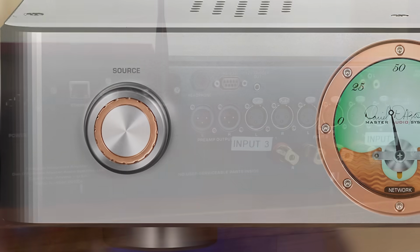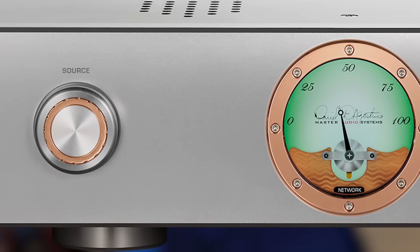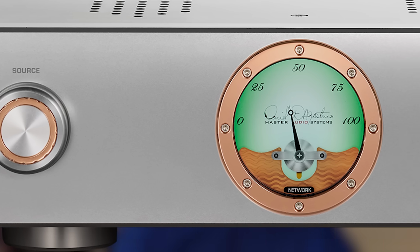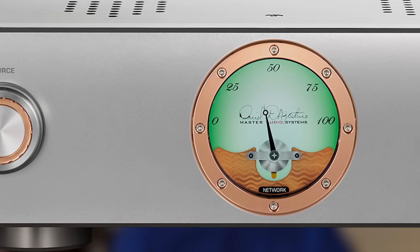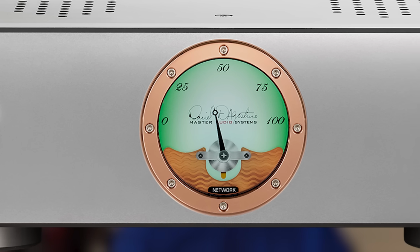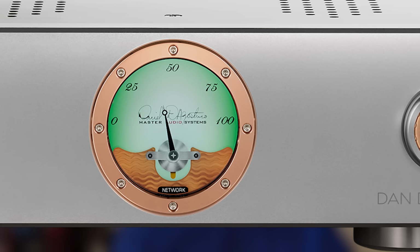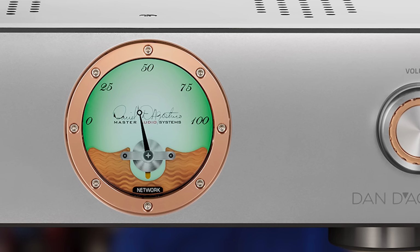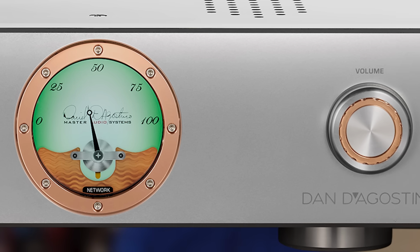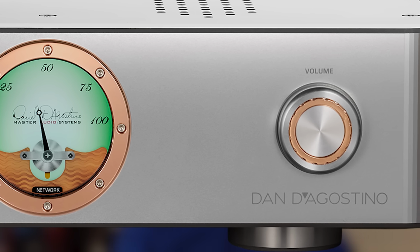The attractive aesthetic of this amp is similar to D'Agostino's other offerings, with a round rose gold, one of my favorite colors, porthole meter display reminiscent of steampunk or nautical designs, and smaller round accents on the two front panel knobs. The display does show multiple pieces of info, but they are small and hard to see from a listening seat more than 4 feet away from it. I would have preferred, particularly when streaming from the optional digital module, a sizable 6 or 7 inch rectangular display with track info, artist, bit rate, and cover art visible from the listening seat.